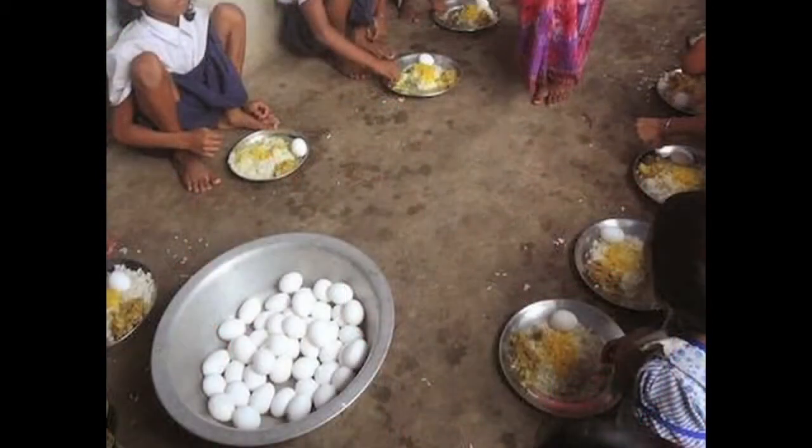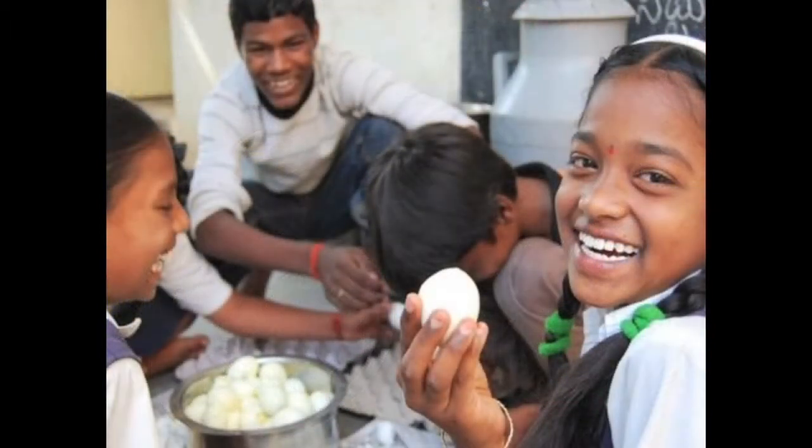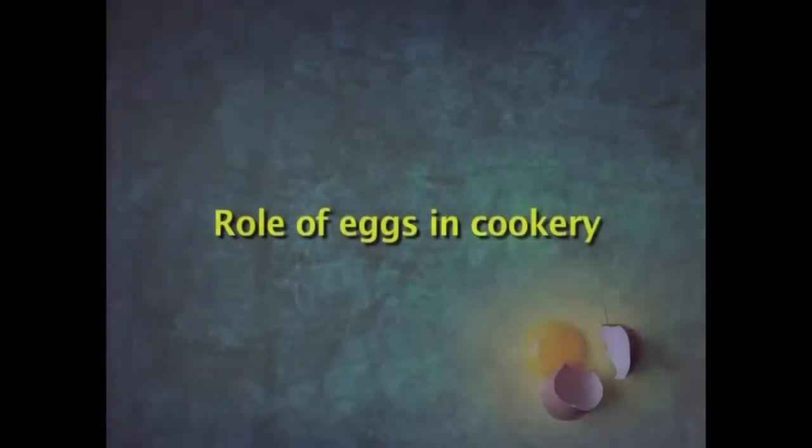In fact, in all midday meal schemes, the government of India is distributing eggs for the children. This is because it is a low cost source of protein. At the same time, it's a complete protein because the biological quality of egg is the highest among the proteins. Therefore, the children are receiving good quality protein at a low cost.